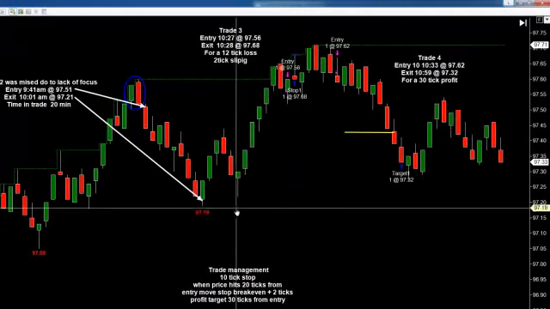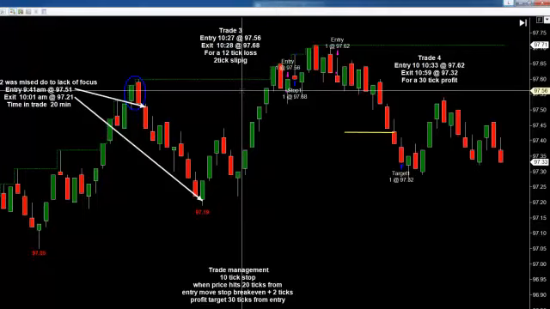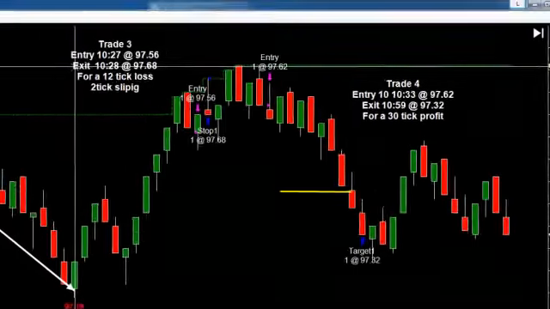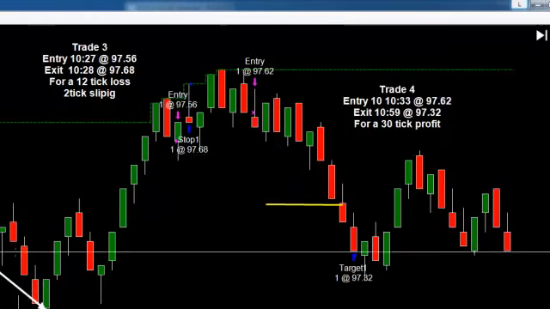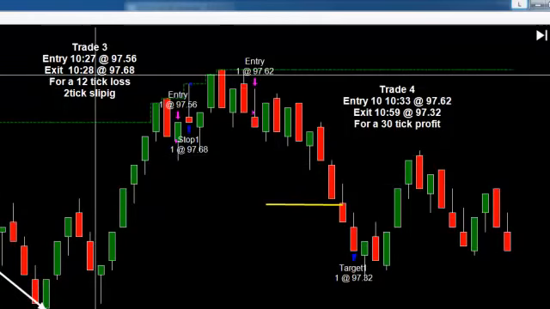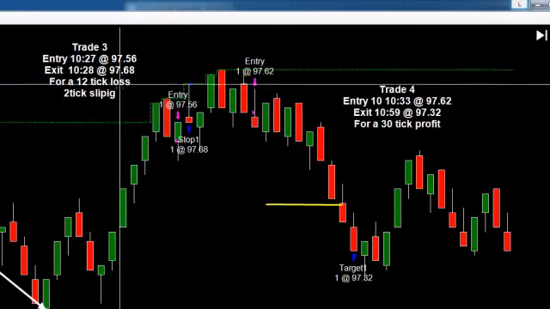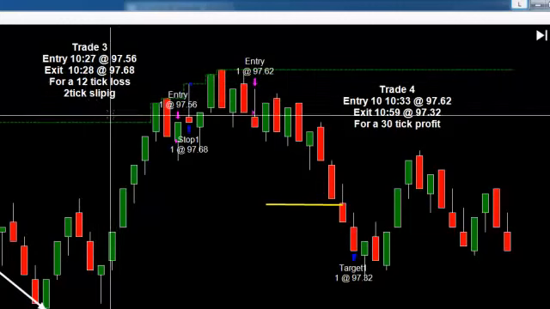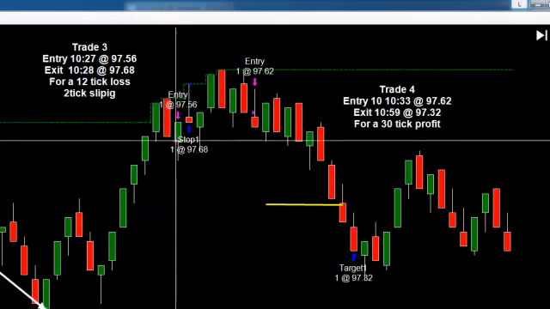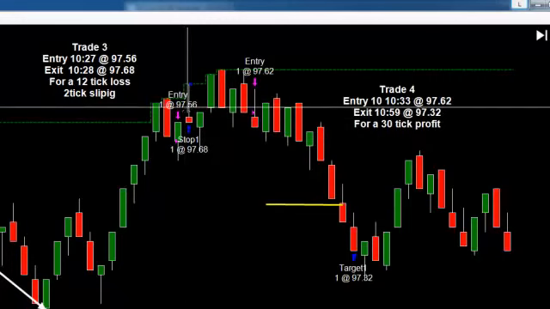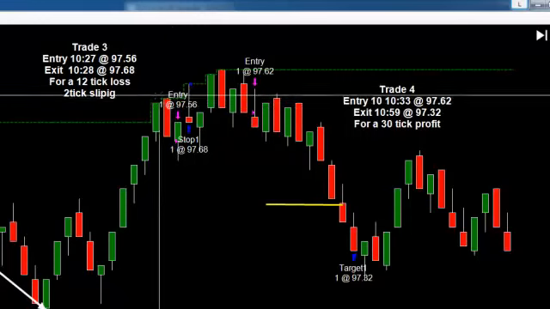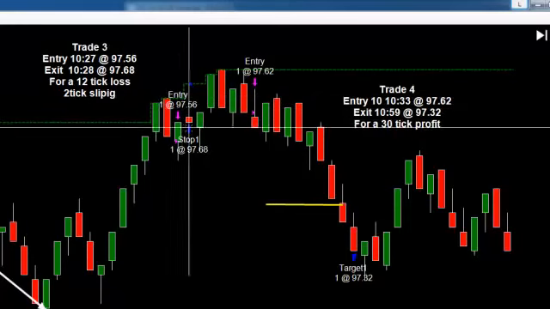All right, next trade. Again, I got in. This trade was a loser. Trade 1, I'm up $300, but I missed. I should have had $600. All right, this trade here, I had 2 tick slippage on this. I got in this trade, and within 30 to 40 seconds, it came back up against me and stopped me out. I knew right away I was wrong. I was down $120. Well, I'm up $180, but I lost $120 right here on this trade.